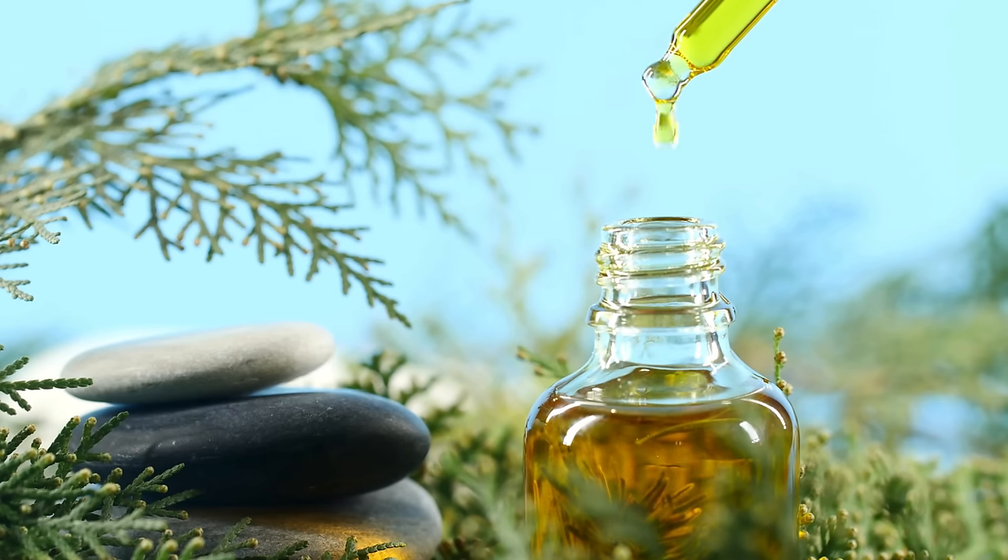I love this moisturiser — it's by an incredible brand called Minimalist and they have completely natural ingredients. They are so transparent with their ingredients, it's just superb. If you love The Ordinary, you're going to love the Minimalist brand and it's a fraction of the price. This one contains marula oil, which is known as an anti-inflammatory and anti-aging oil. It's incredibly nutritious and nourishing to the skin, contains essential fatty acids, and also contains vitamins E and F which are incredible for skin health. This is my fourth tube — I absolutely love it, I use it on my face, neck, and body, and it's perfect for everyday use on your upper arms.